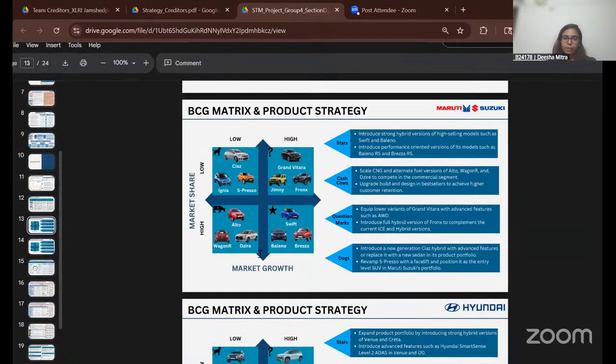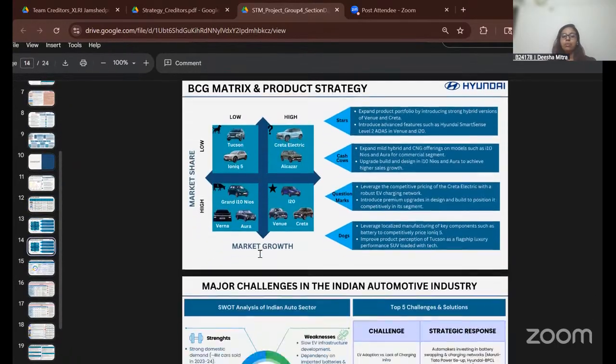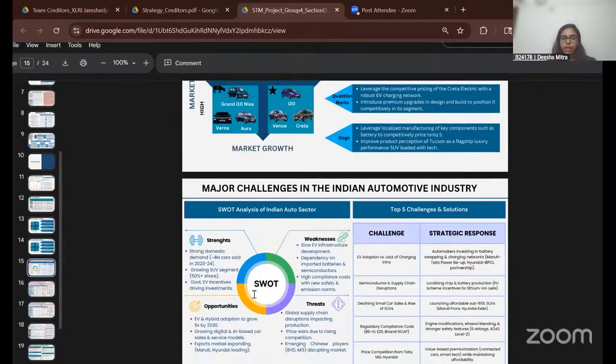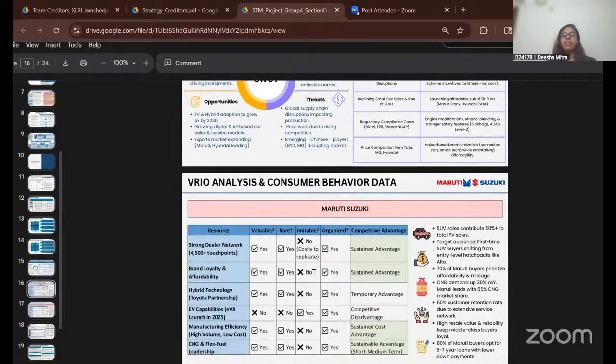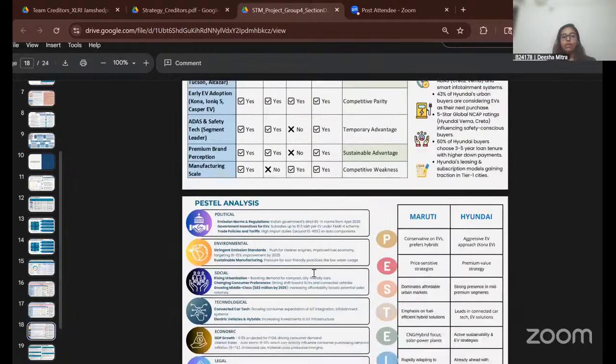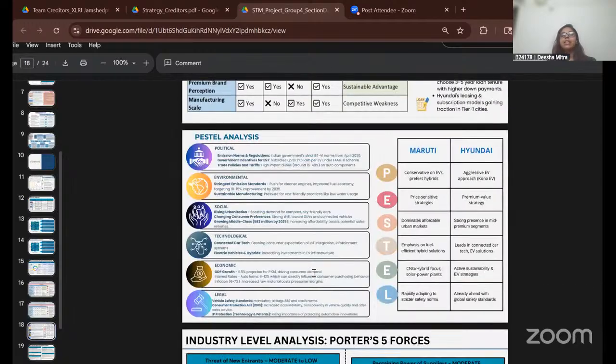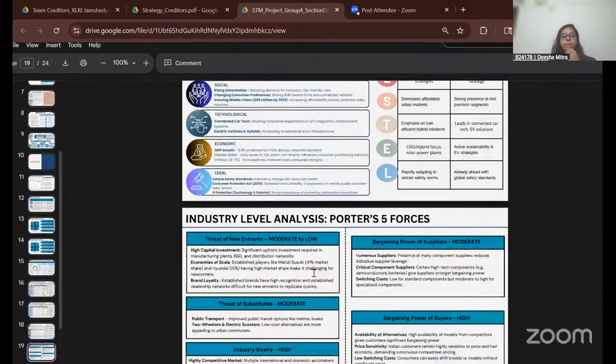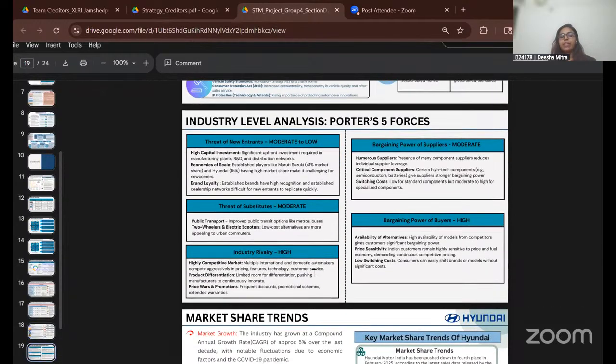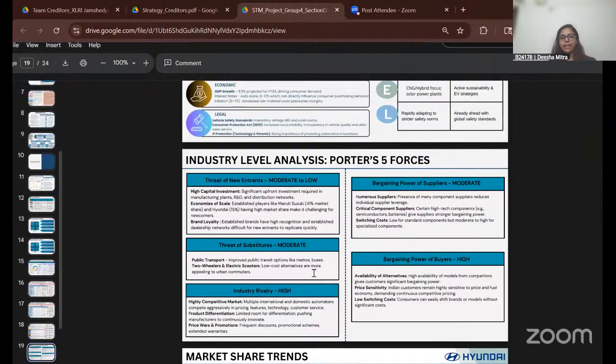So for this, if you can see, I've done a competitive landscape. Then I talked about how we're using the BCG matrix for this problem, how we are doing a SWOT analysis. There is consumer behavior data, analyze that. All of this is there. The PESTLE analysis. This is basically more extensive, talking about everything that the professor has taught from their perspective. So you can definitely see how this is somewhat different from how the case competition slide was.